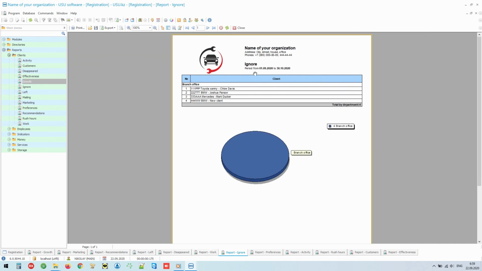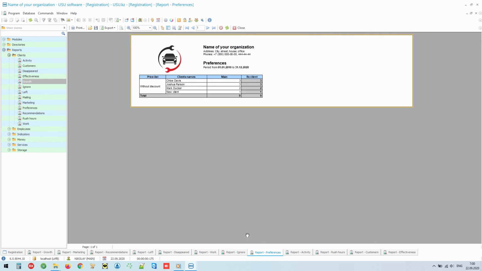If you have different departments, you can analyze which ones your clients ignore. For example, a customer changes oil and filters at your service but totally ignores tire fitting. Not necessarily that he uses all-season tires. Maybe he changes tires at your competitors. Give the client this service or a discount to encourage him to spend more at your car service, as it is convenient to get everything done in one place.